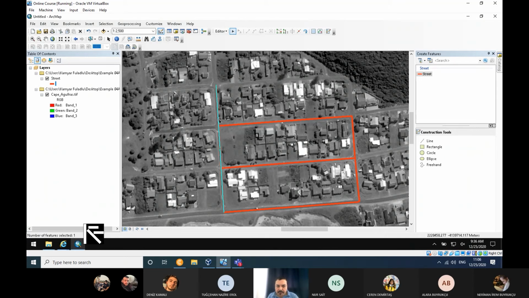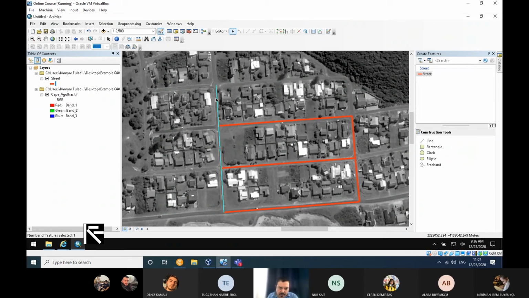But now imagine this one. If you want to go from here to here, it is difficult or somehow impossible for a computer because this is one big line which is not possible to break. So therefore, it will define such a long road or such a long route which is not correct. Therefore, we need to break up our, let's say, street into small fragments from junction to junction.